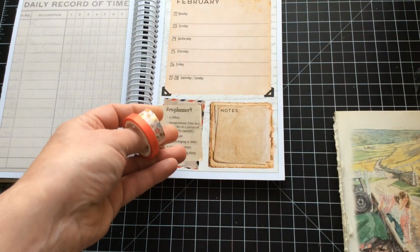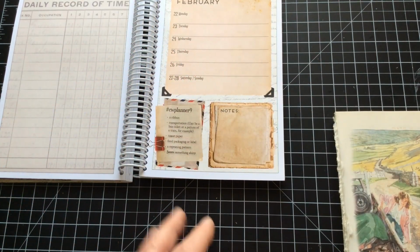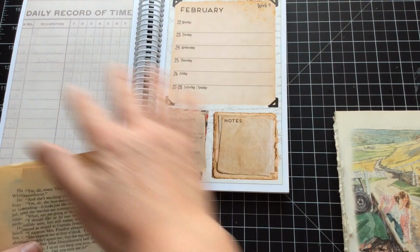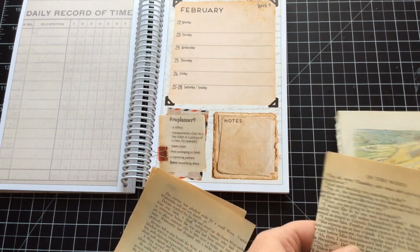You've seen it before, so I'm covering bases there. Now I'm going to start this a little bit more traditionally than normal. I'm going to cover my spread with book pages because I like book pages and I seem to have avoided using them for a while.